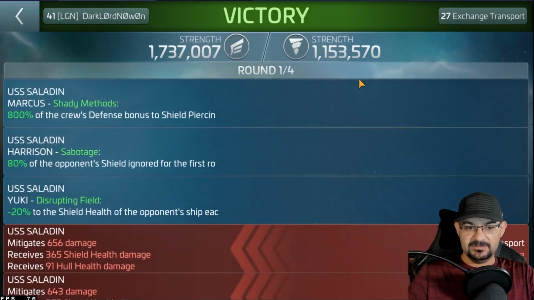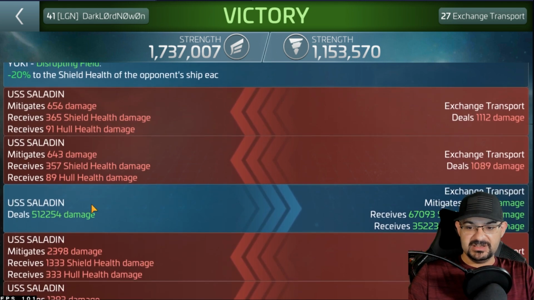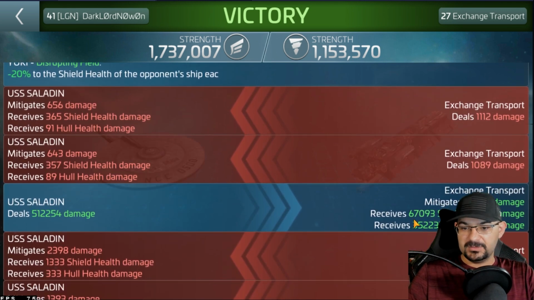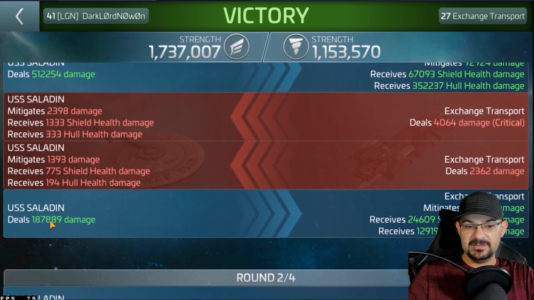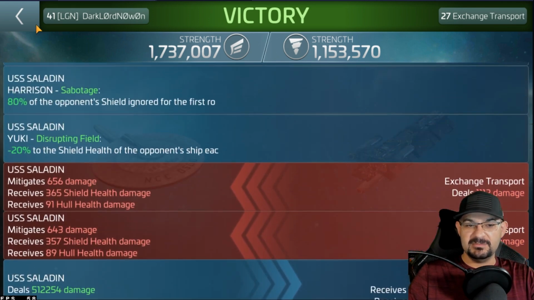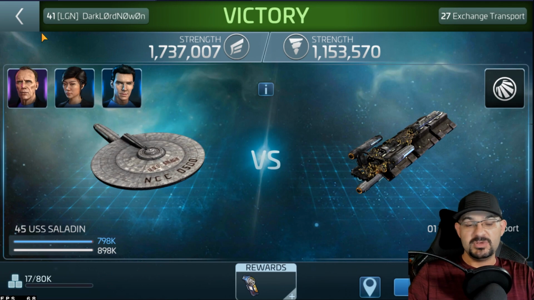If you look at the first round, you get 20% off the shield on the initial hit. It mitigates 9,000, and it receives 67,000 shield damage. Then if you look at the hull, it received 352,000 hull damage. So it negated 80% of the shield and went straight to the hull in the first round. Then in the next round, it went back to only shield damage. So he's only useful for the big bang attack, the original pew pew hit.